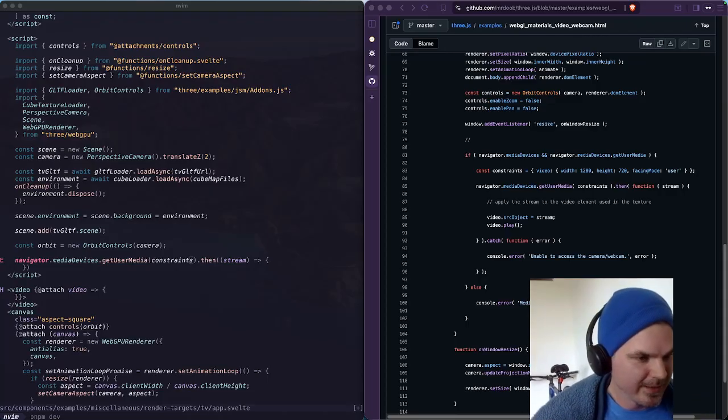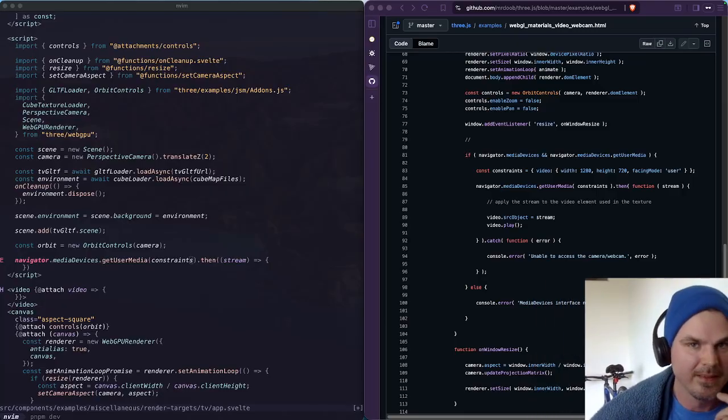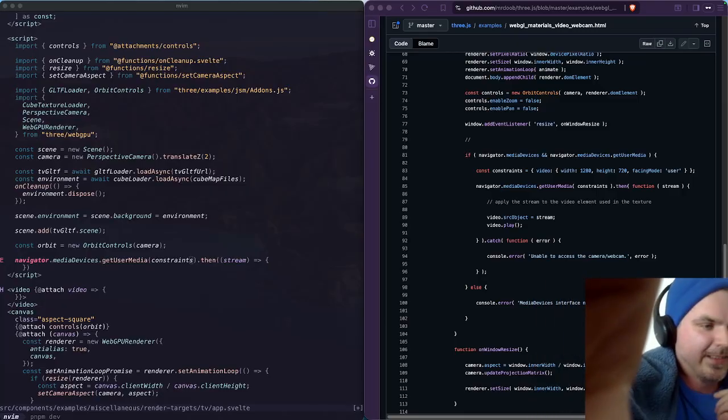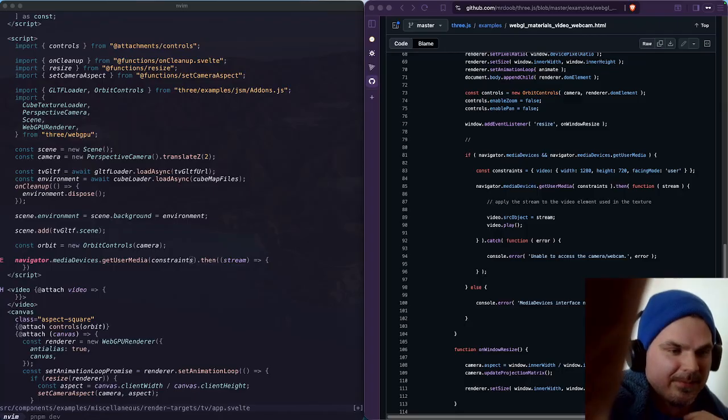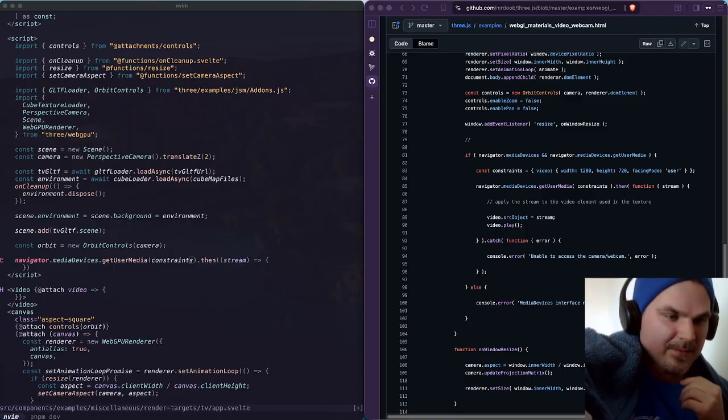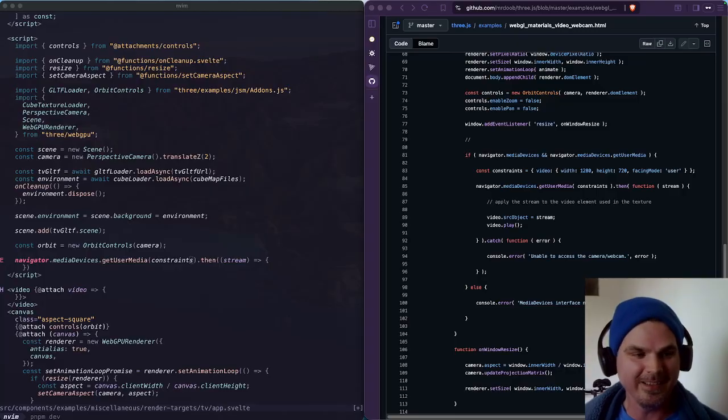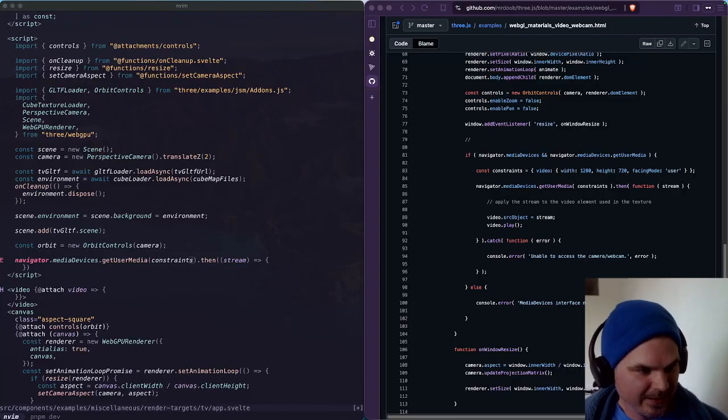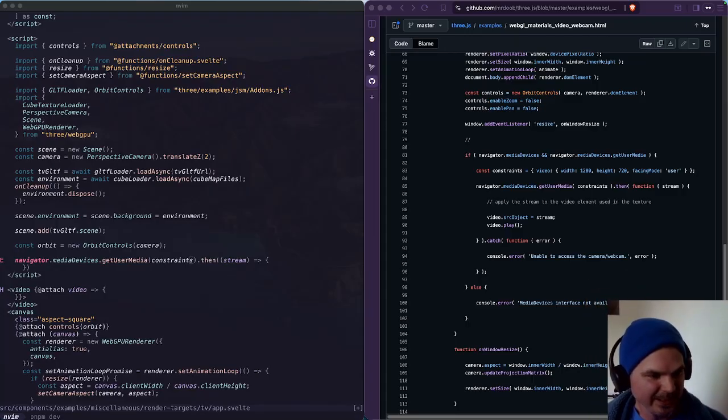But how do I get this so it's not clipping? We're just going to roll with it. A little weird, but that's okay. The idea is to look at the code, right? Not to look at me.